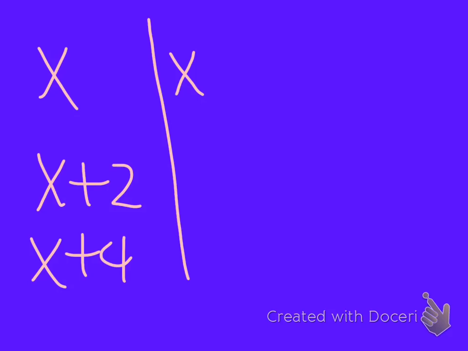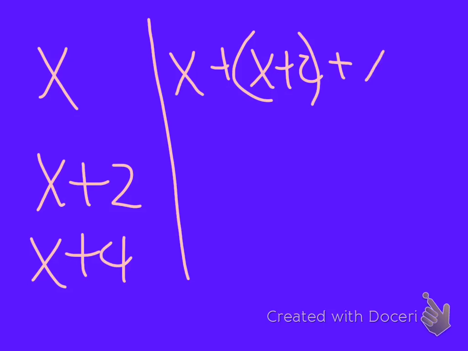So then plus x plus 2. Plus x plus 4. I'm going to put a parenthesis so we can kind of see. Equals 120. I don't know if I can fit it in there. I'll try. Really teeny, equals x plus 20. All right? And it doesn't ask you to solve it right now. Okay?